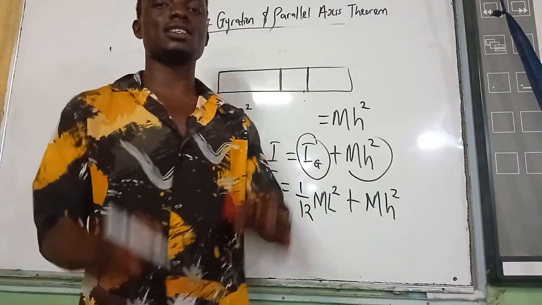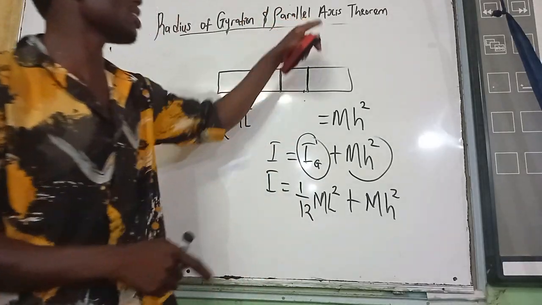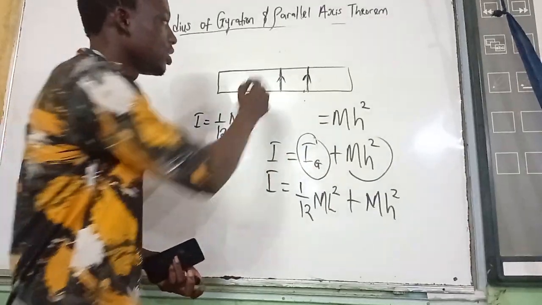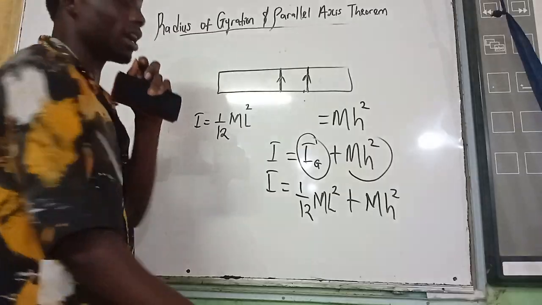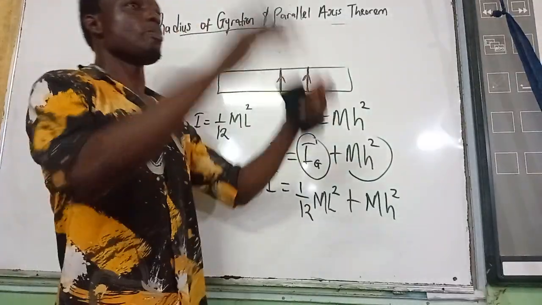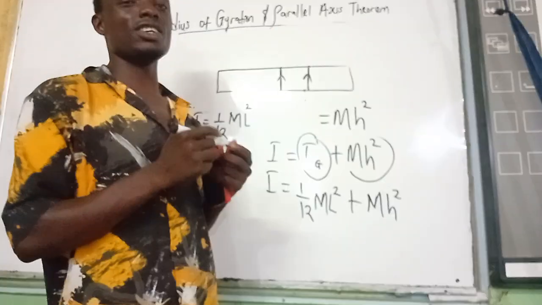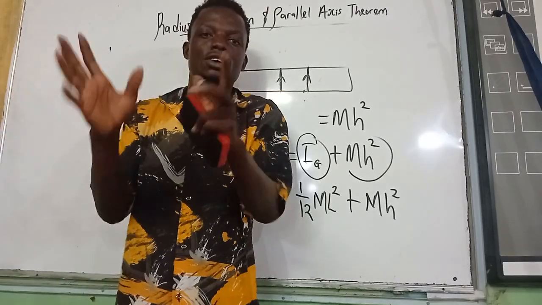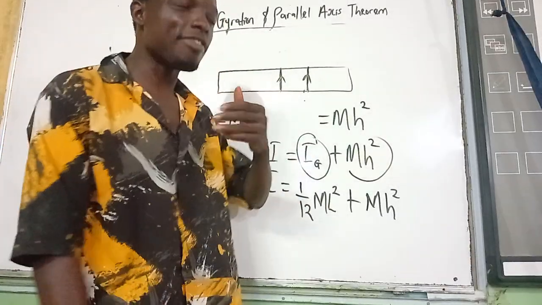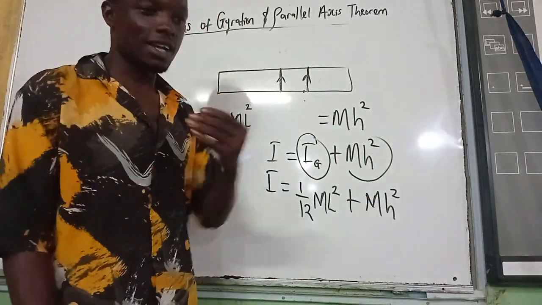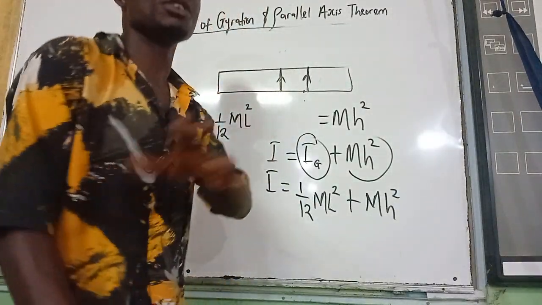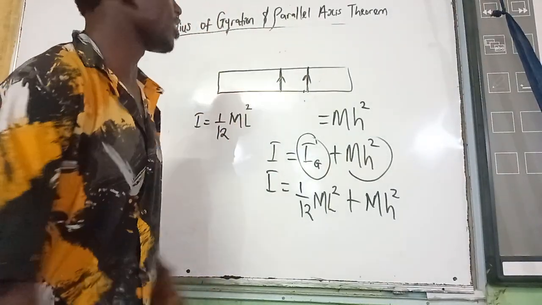Calling h the perpendicular distance is not against the parallel axis theorem. I said for the parallel axis theorem, the new axis must be parallel. Are they parallel now? Of course, they are parallel. But let's not go there. If we enter real math, two parallel lines are lines that have equal slope. Their slopes are the same. I think that's the real definition, but let's not go that way. Though that they can never meet is also true.